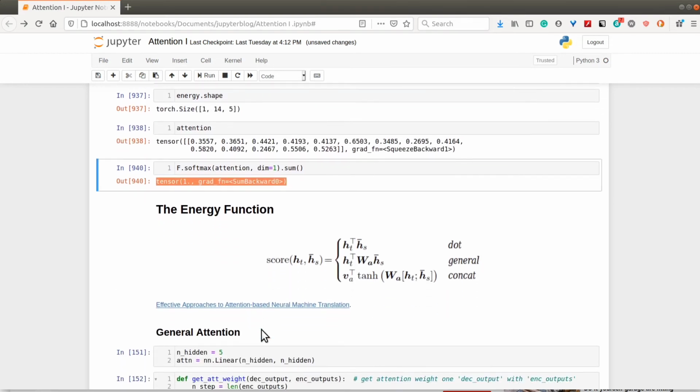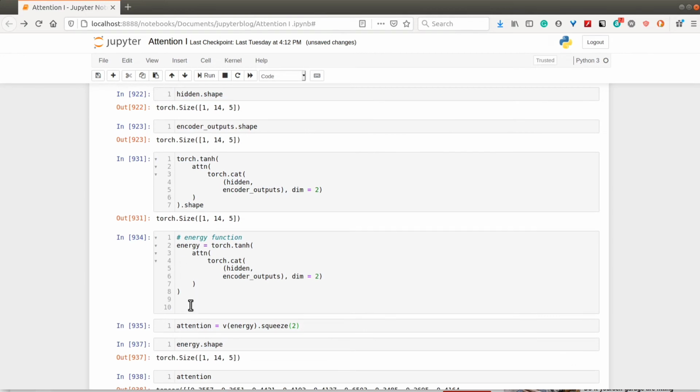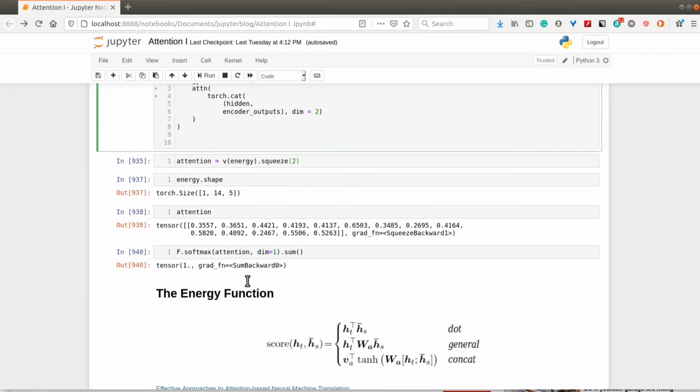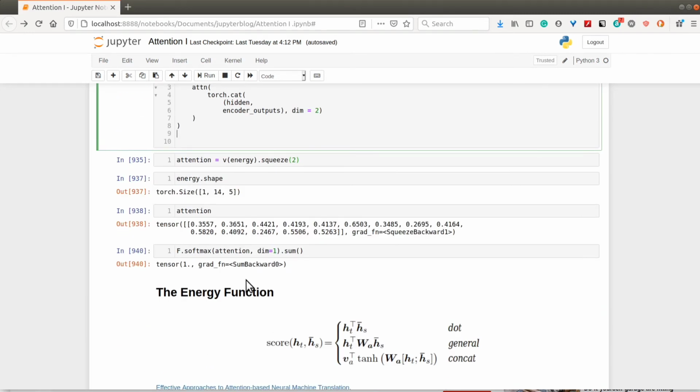Now, one question, and I do not want to exceed my welcome again, so we're going to be discussing this in the next video, is this energy function special, right? Concatenating hidden states and each entity in my list of things, passing them to a linear layer, and then passing them to a linear layer again with an activation function in the middle. How does someone come up with that? And are there alternates to it available?